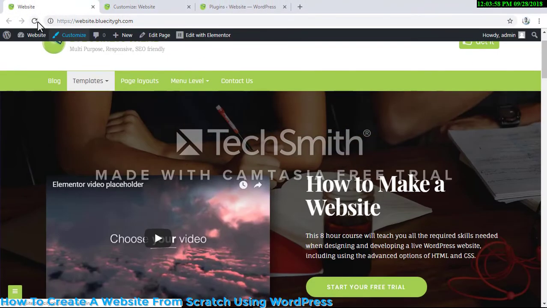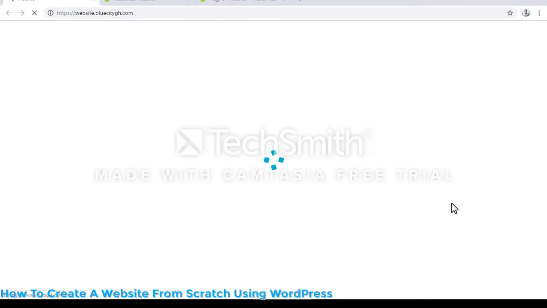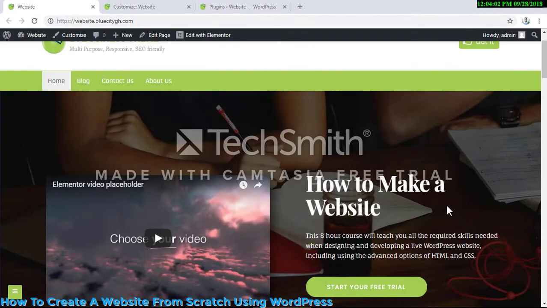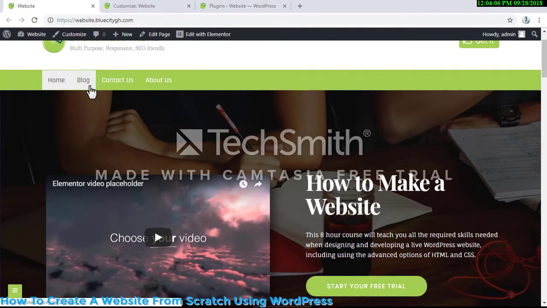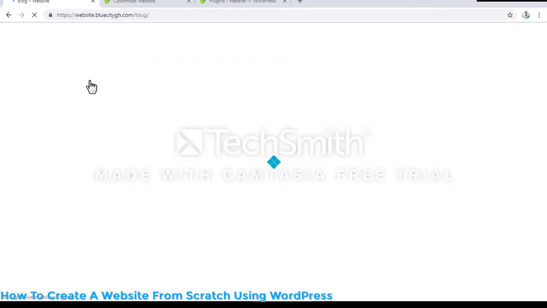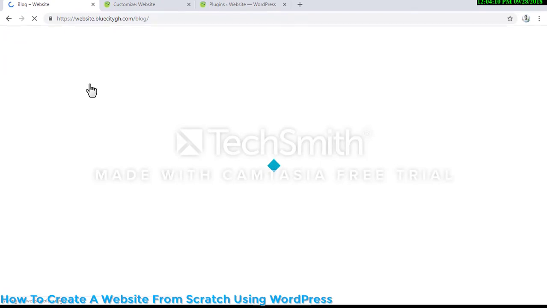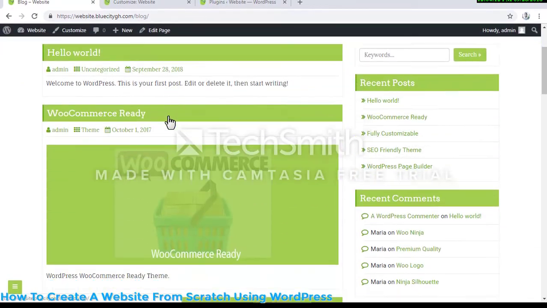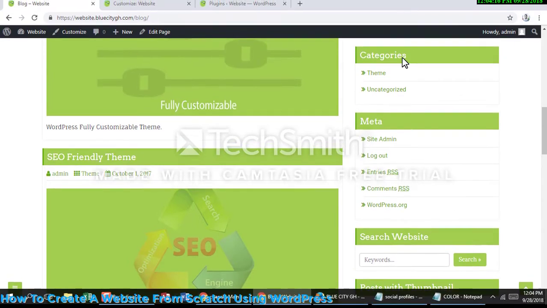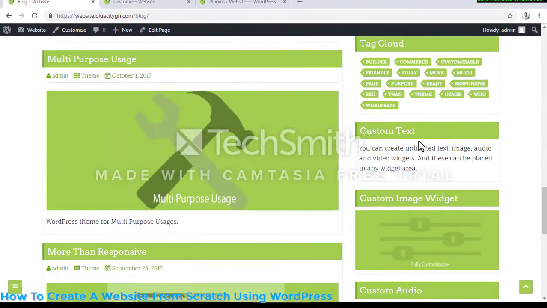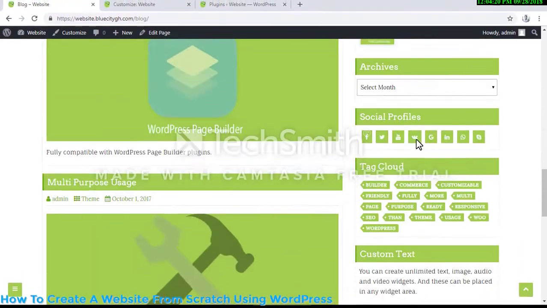So now let's go back to our website and see the changes that are taking effect. As you can see, now let's check our blog page. This is our blog page. This is how it looks with the sidebar.